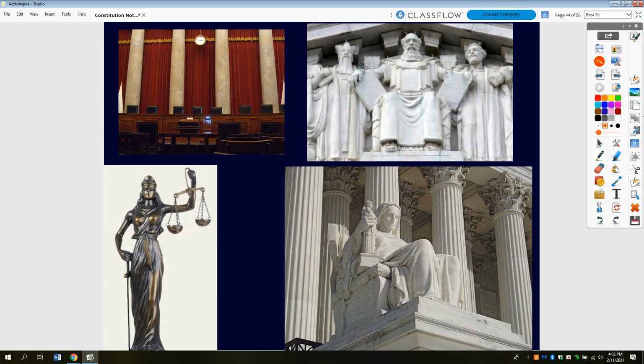These are images that are commonly associated with the branch we call the judicial branch. The building itself, which you saw in the previous picture, is the Supreme Court building in Washington, D.C. The outside of the building is primarily white marble, and you can see in both of these statues that there is a lot of white marble outside. This person, in fact, is Moses from the Old Testament, and these are the 10 Commandments. There wouldn't be 10 on each tablet, but 5 on one and 5 on the other.